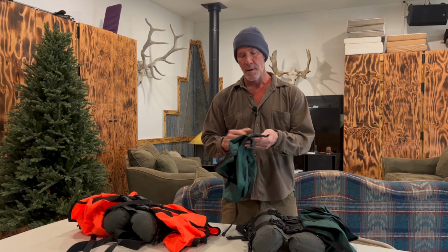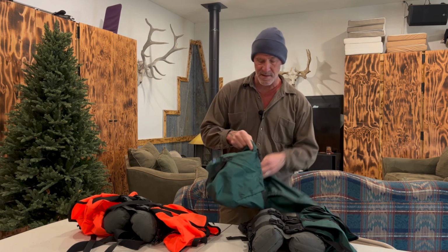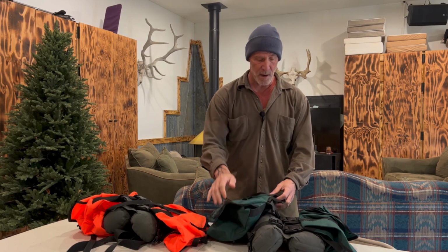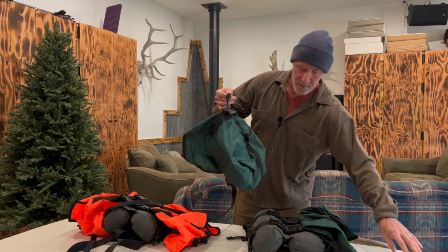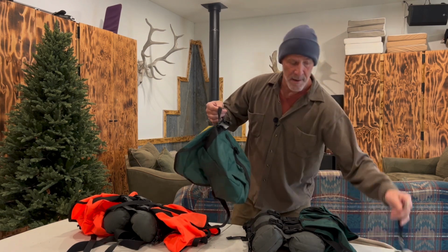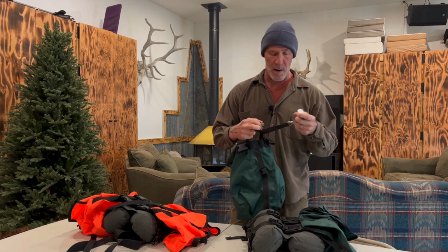to make these things function really nicely. And these will hold a decent amount of stuff. You'd be surprised. It's a nice big pack. But you've got to remember, you want to be within a half a pound or slightly over that per side. And the only way to do that is to be able to detach the pannier, which this design does. And you're going to need one of these little guys. You can get these on PackGoats.com as well. It's a scaling loop, and it's a digital readout. So you can weigh each side, put it on. Now you have equal weight on each side, and you put these on the goat and they're ready to go.